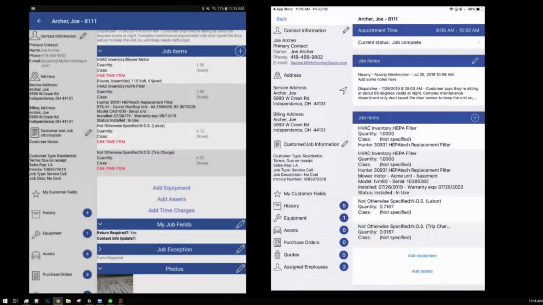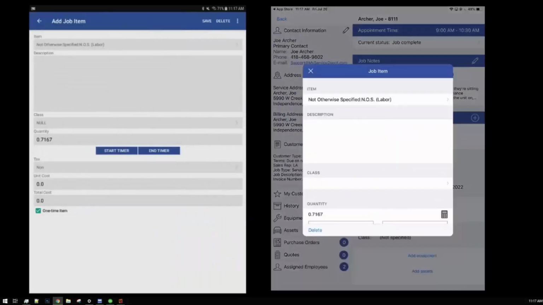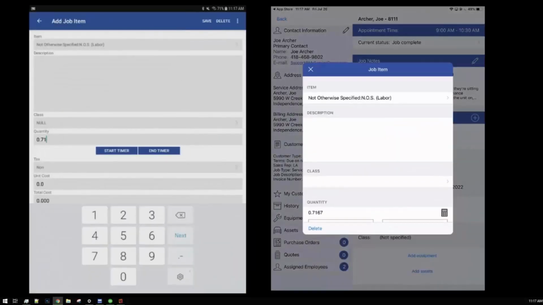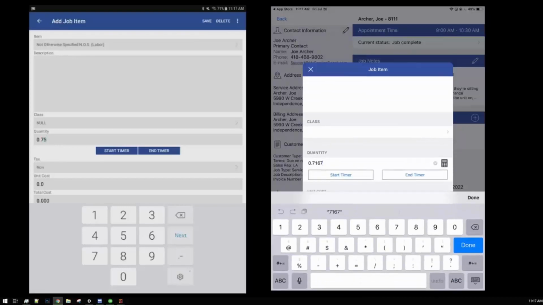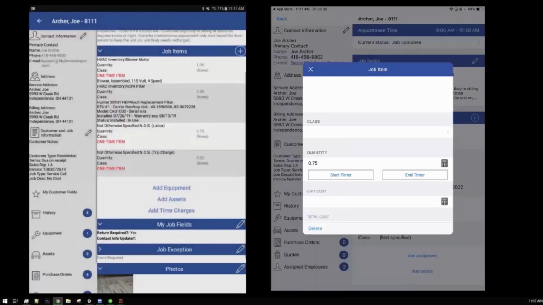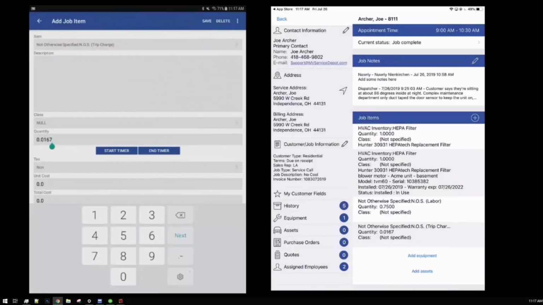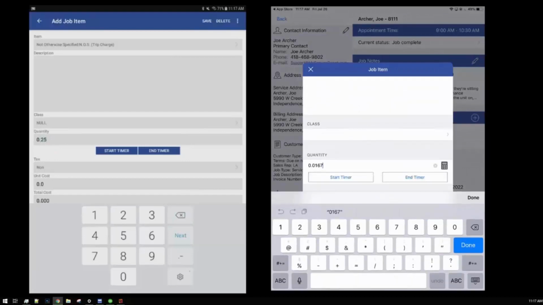And that's going to take those 2 time charges and put them in there as line items for us. So we can see it automatically flags those as one-time charges. So if this is like one of your recurring jobs, you won't have to worry about going in and changing that option. But once you've done that, if we needed to, let's say, round up to the nearest 15-minute intervals for billing purposes, we can actually tap into these. As long as you've got access to your quantity field, you can go in there and you can modify that information. So we tap in there, put that up to a 3/4 of an hour, save, and do the same down here for our travel time. And then save again.